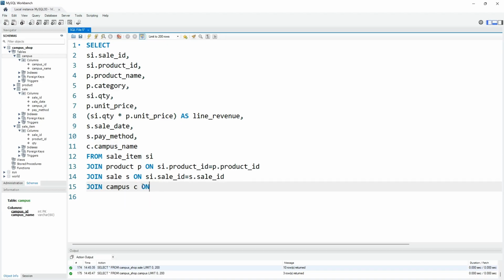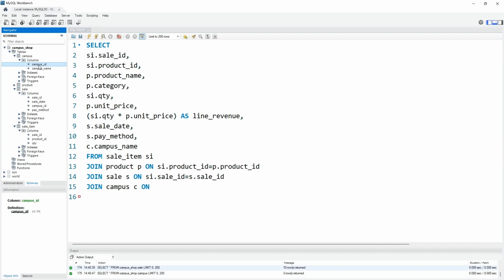On what criteria? Again, the criteria would obviously be campus ID. But there you need to be careful. You don't have sales ID on which you can relate that. Sales item doesn't have campus ID, but you know that you are bringing sale together with sale item, so you can align your campus ID with the campus ID from sale.